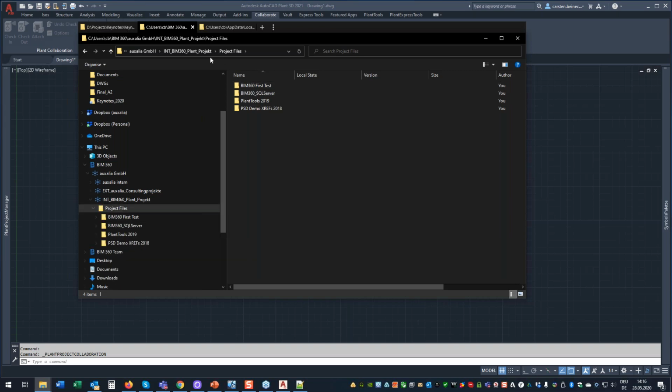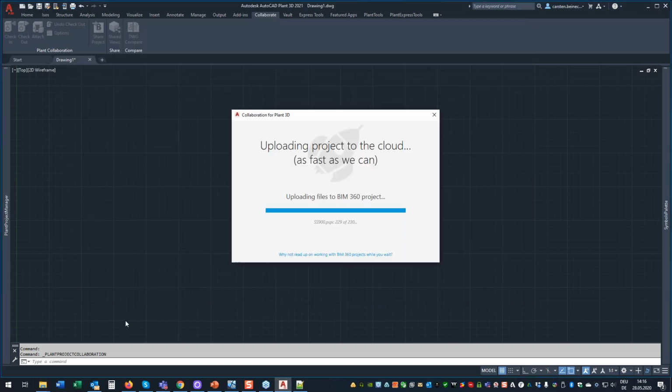It should update, or is it still in a stage? Apparently it's still in a stage where I cannot actually see it. Anyway, let's see, it's almost done. Since I didn't delete any unnecessary specs in my project, this will upload all the specs to the project, to the cloud.